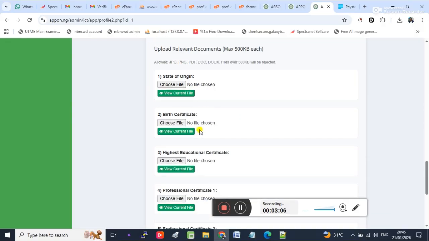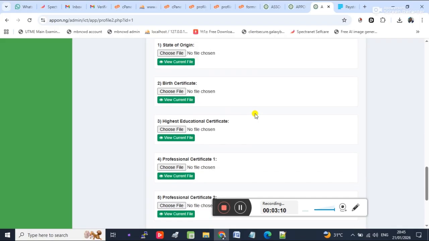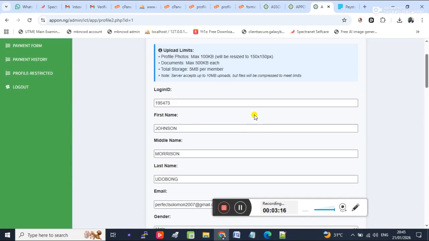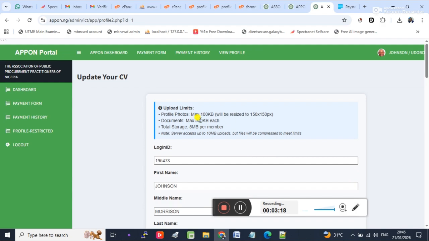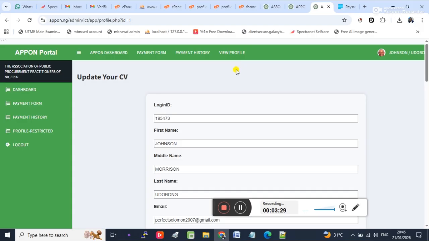If you want to upload your certificate, all of them have sizes of 500 KB. The idea is not to overburden the backend space that is given to us by the web host. So we may eventually have to use this to replace the initial one I did here. What this one does is allow you to upload anything of whatever size.